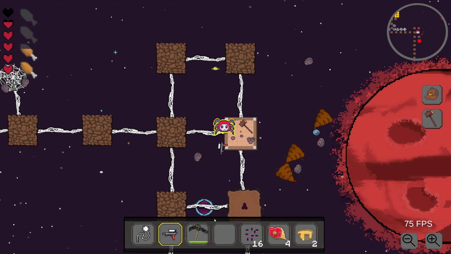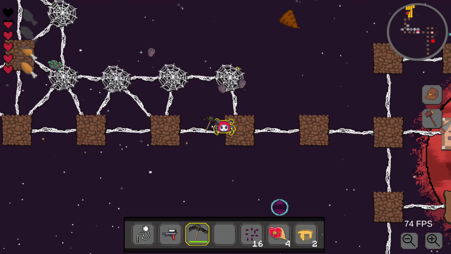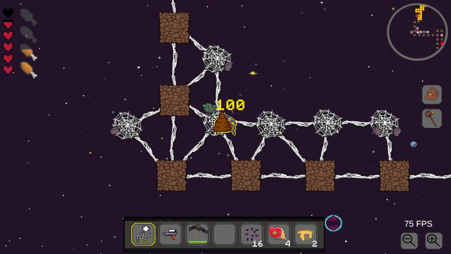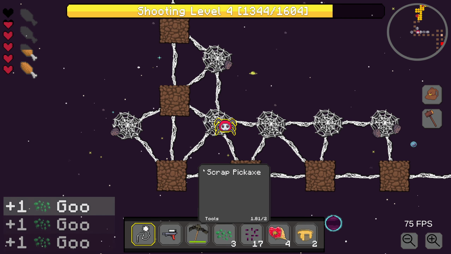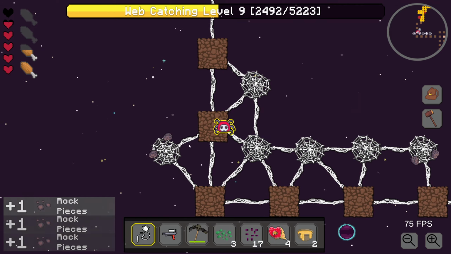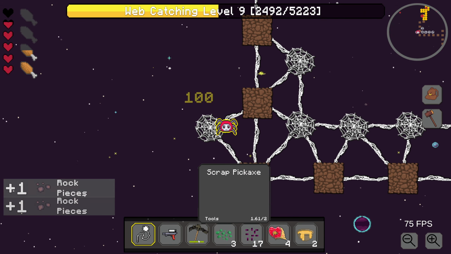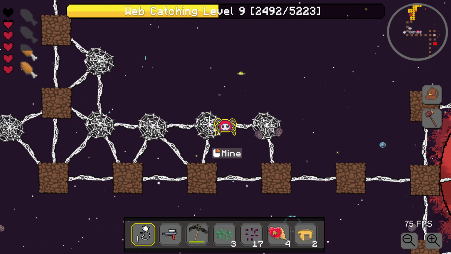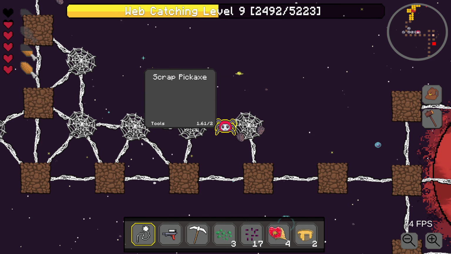I don't know what's going on. What does this do? It has a life. That's not great. Or does it? It does. So that's not great. I don't know what the point of it is. Why would you want that? What a waste of scrap metal. Maybe I should be using it to like break tiles instead. I don't think we're gonna use it right now.